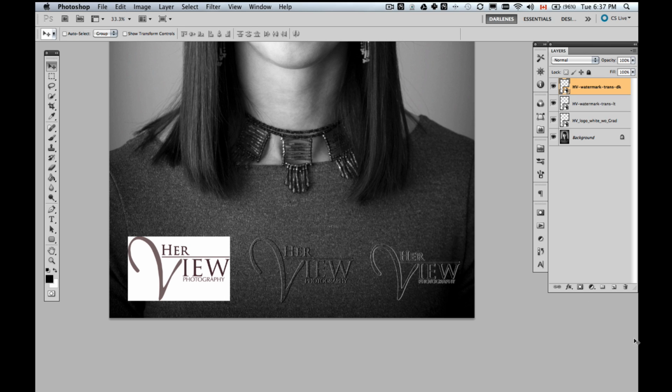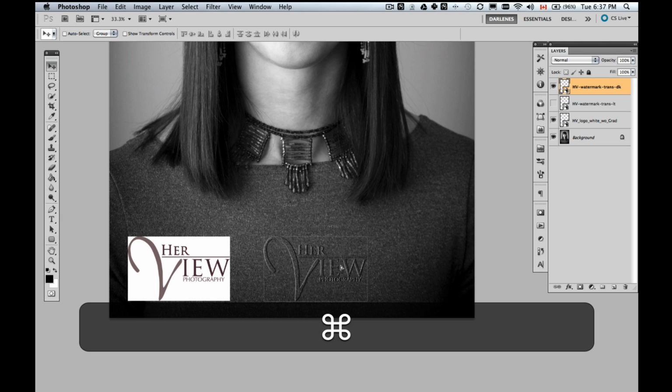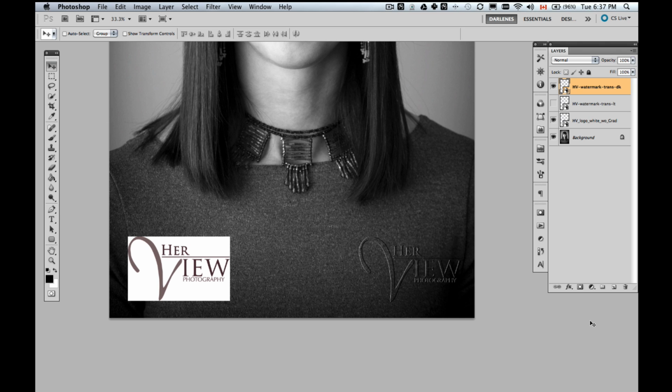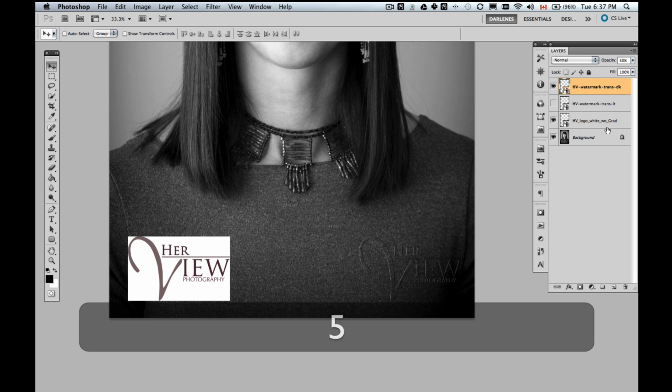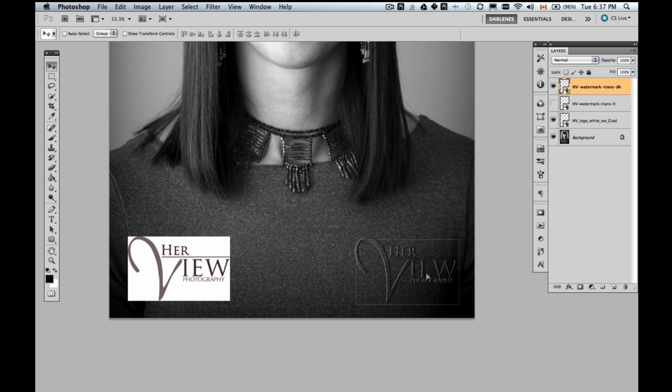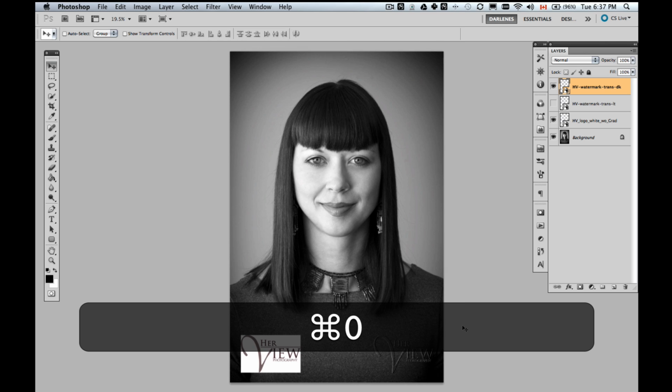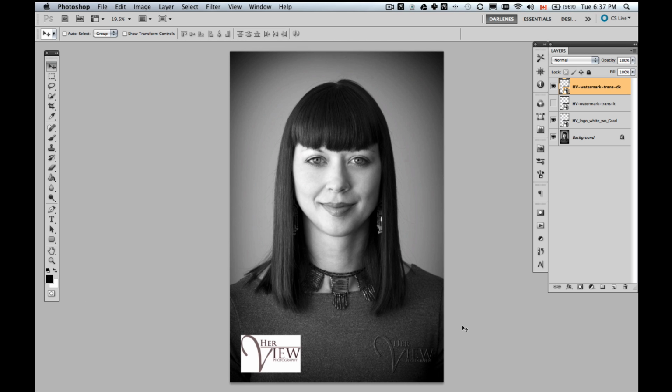So I kind of like the black one myself, so I'm going to keep the black one and put it over here. Now once you've got it in there, you can even fade that out too. This one I think I've done pretty subtle, so I'm going to leave it at full opacity. Right, but look at the difference. So that is the basic idea of how you add your watermarks in Photoshop.